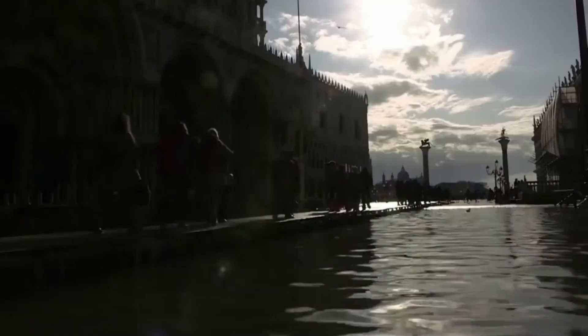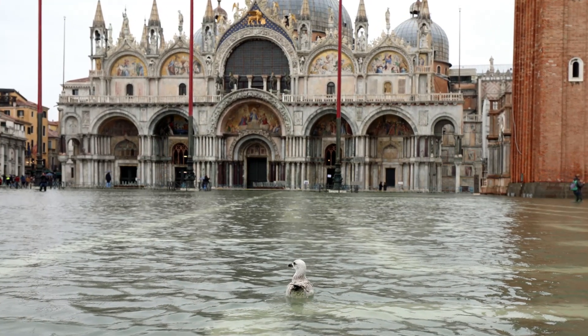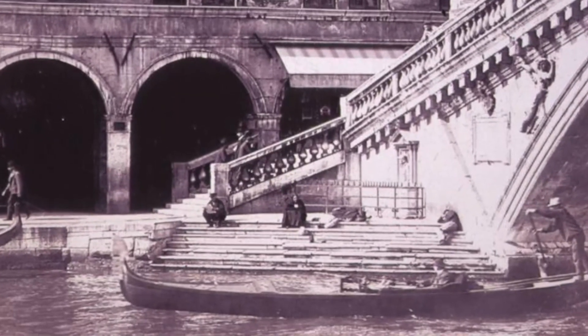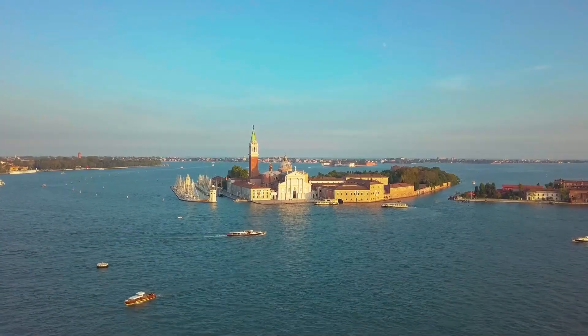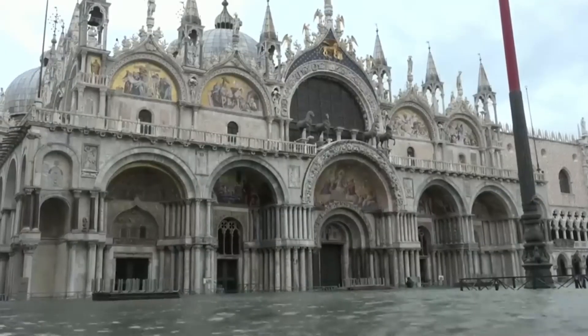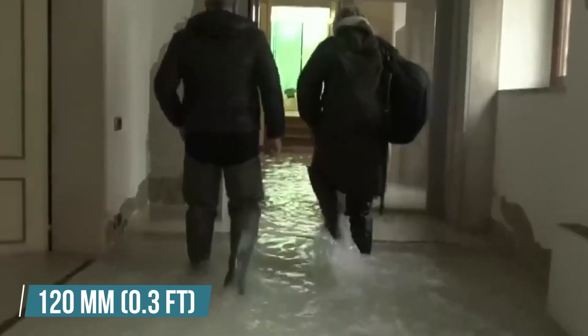This is causing Venice to sink at an alarming rate of one millimeter a year, making it more exposed to tides and storms from the Adriatic Sea. And while the one-millimeter figure might not seem much, take a look at photos of the Rialto Bridge — in the old picture you can clearly see all the steps, while in the recent one only the top steps can be seen. This situation was made worse by human activities like pumping groundwater from beneath the lagoon in the 20th century. The locals quickly realized the devastating impact, as Venice subsided about 120 millimeters.